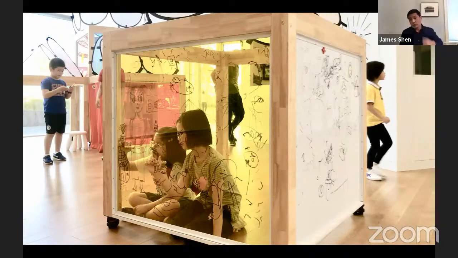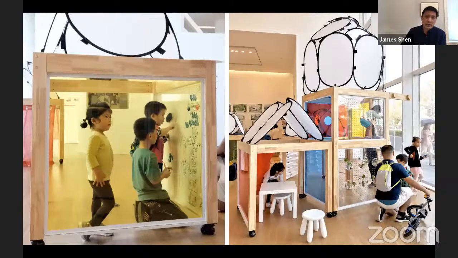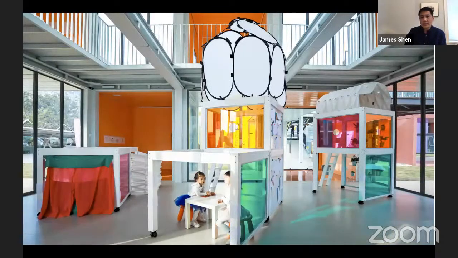We've also installed this in other locations. This is in a design museum, and is part of a larger exhibition on education. But for the exhibition, we left this open, and it wasn't lined off. People can come in and use it and change it and try things out. This is another situation where we use this again in exhibition, but one that's very interactive.